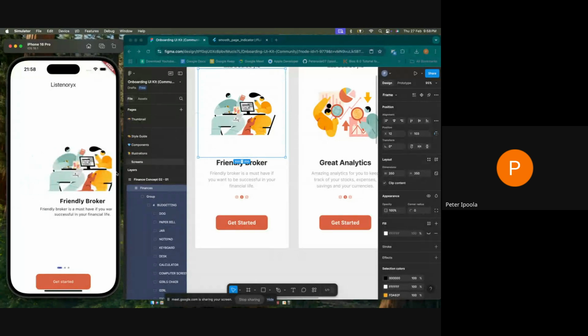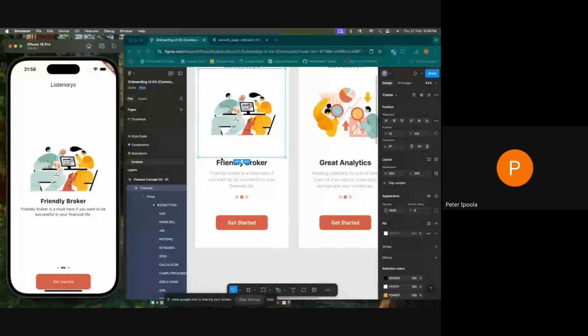Let me just explain what I've just done right now. Why we have this PageController and PageView is because for normal onboarding, what we have is just a page and the text will literally change.